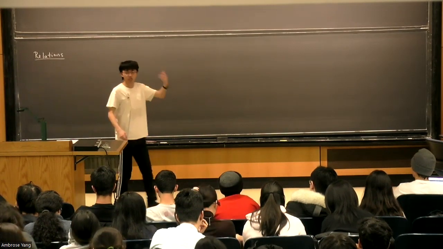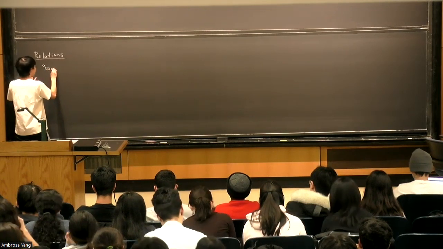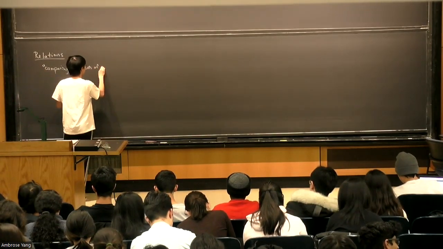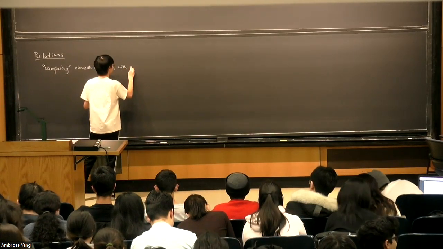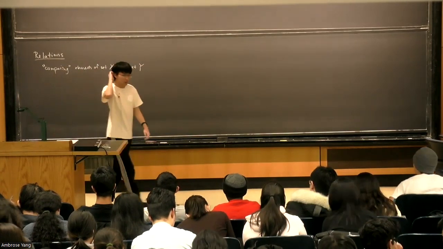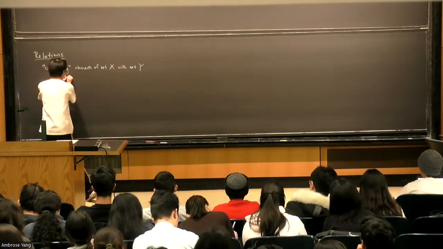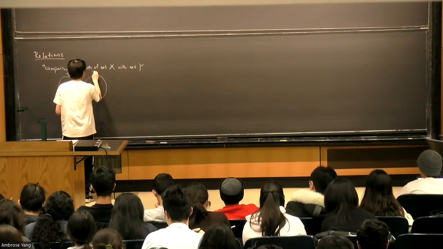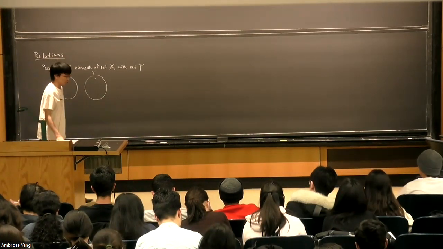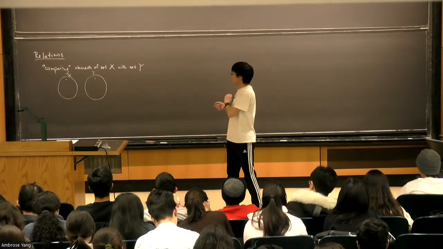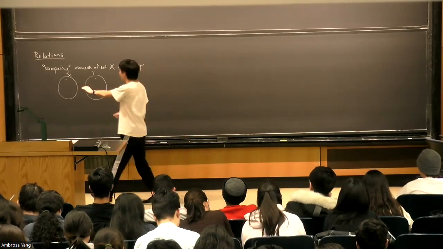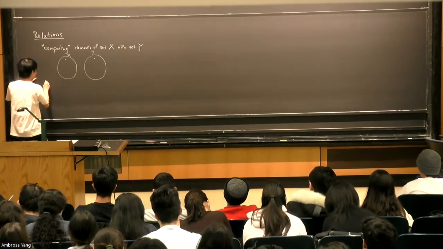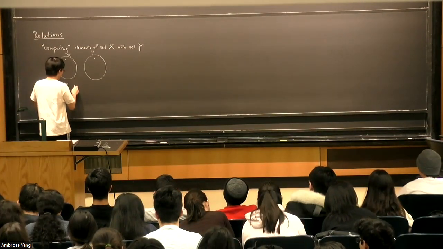I'm going to first give you the most general case, which is that we are comparing, in air quotes because it doesn't quite capture all the nuance of what a relation is, elements of set X with set Y. What this means is that we are going to take an element inside set X and talk about how it compares with an element inside set Y. This intuition of comparing elements of set X with set Y, we can at least call a relation on X and Y.